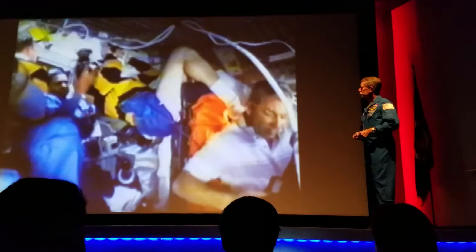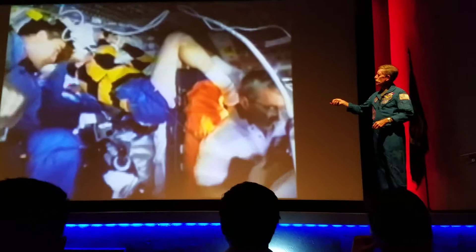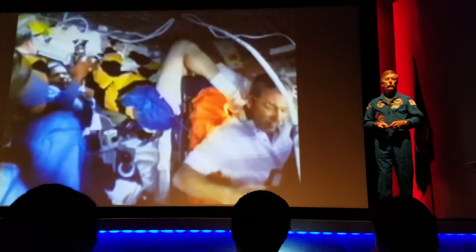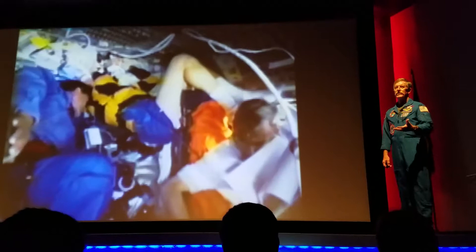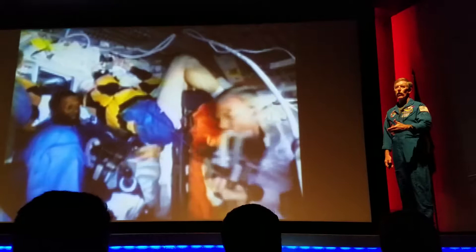This is a rendezvous — we're actually doing a post-separation flyby of the Russian space station Mir. That's me in the background with the gold and blue shirt. Right behind Solichon there's another guy with the same shirt next to Joe Edwards. Mike Anderson is swapping cameras with Terry Wilkett in the front, and you'll see a shoulder and a hand pop up — that's Bonnie Dunbar. Six of us in the space of a small wall in a closet. Your personal space shrinks to about three inches in orbit. So the moral of this little video is: there's not much space in the space. But it doesn't seem as bad as it might here on the ground, because we're not stuck to the floor — we can use all three dimensions.